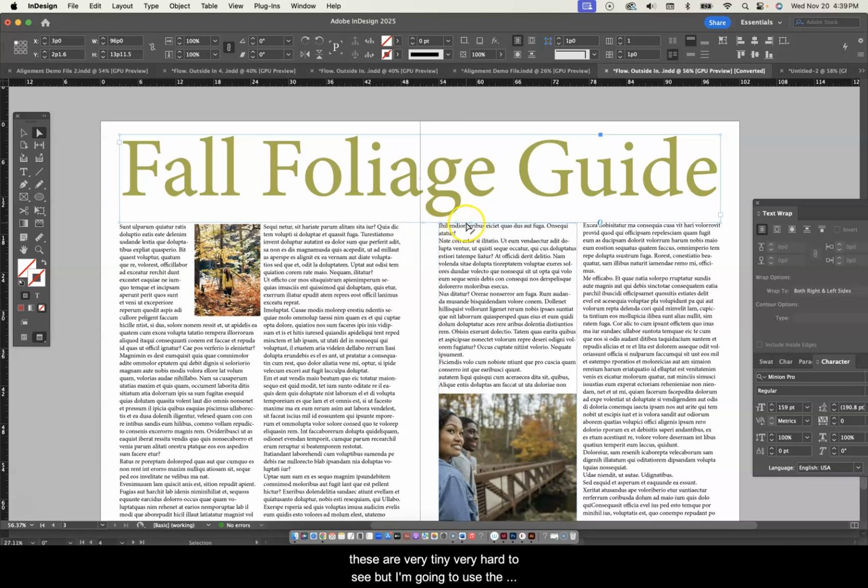And again, these are very tiny, very hard to see, but I'm going to use the direct selection tool to lift this path and this lower path to fit right beneath the letters. I'll move this path up a little bit closer to that G. I'll move this one up a little bit closer and maybe over just a little bit. And that'll give this one more room to come up. And then I'll bring this little anchor point up. And so now we have changed this object's frame.